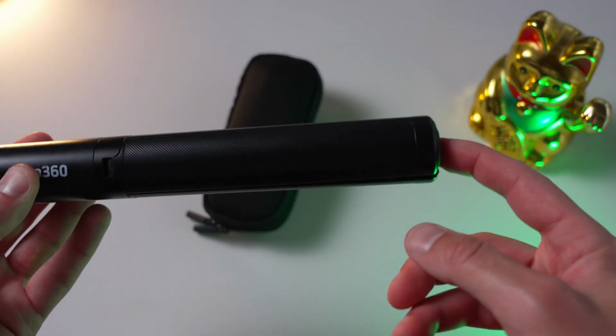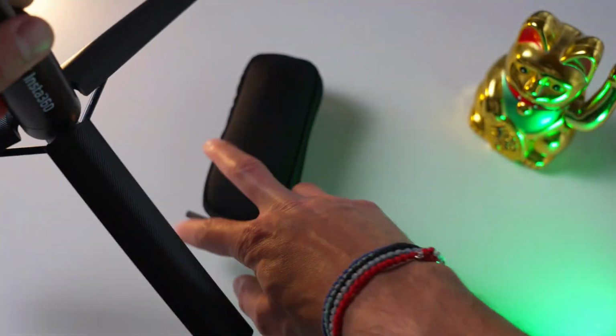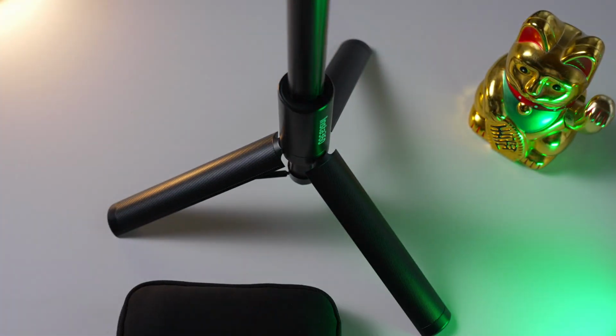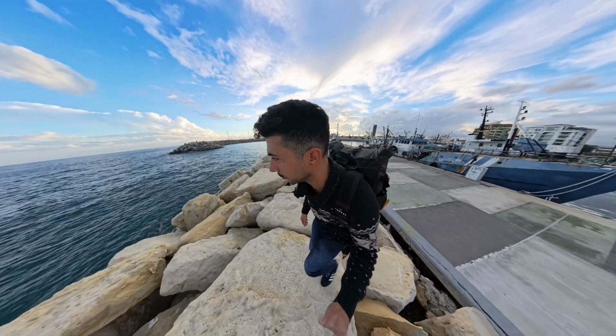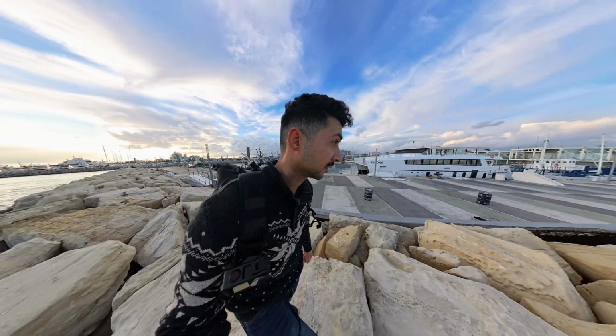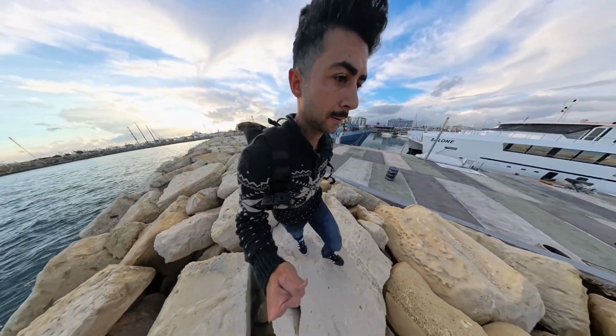However, the one I'm going to recommend is the one I was using in this video, which is the invisible selfie stick with the built-in tripod, and that way you can just stick it to the floor, and that's how I've been getting my footage so far with the videos I've been making since purchasing this. This just gives me another perspective, another angle for you guys to see. So it's very useful for solo creators.